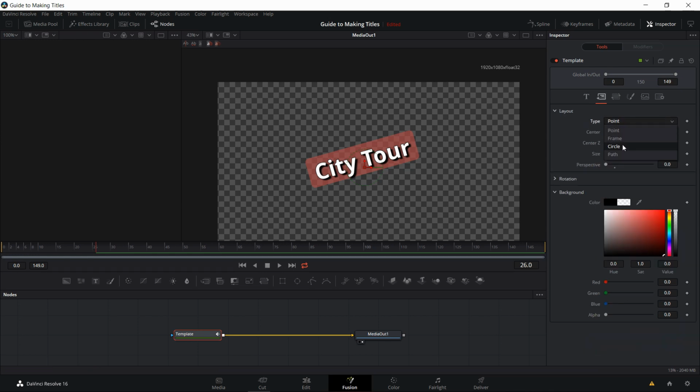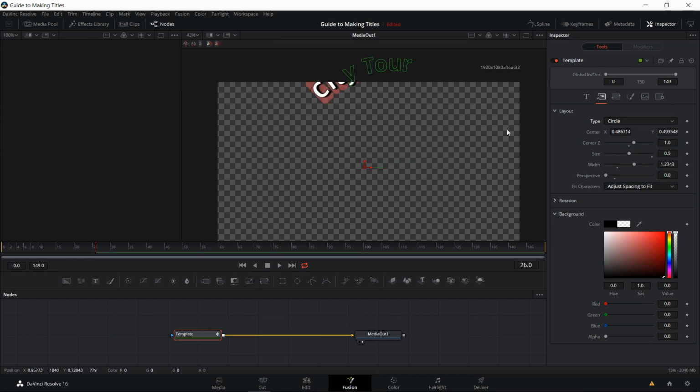Okay, now the other two layout modes are considerably different. In circle layout, you actually have the text going around the center point in a circle fashion. So you can see that the text now is curving around the center point. We could lower the size down dramatically if we want to bring it in closer. You can imagine that there's an invisible circle here and all the text is writing on the outside of that. Now you can see that if you add too much text for the circle, it will actually spiral in order to fit all the text onto the screen.